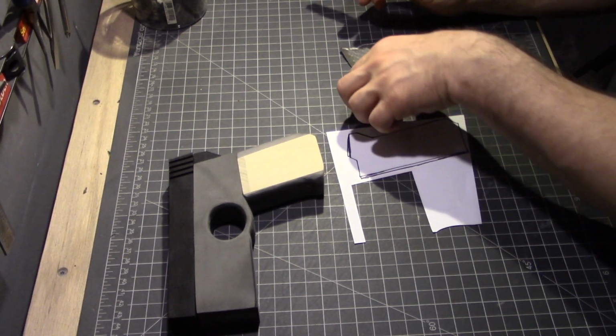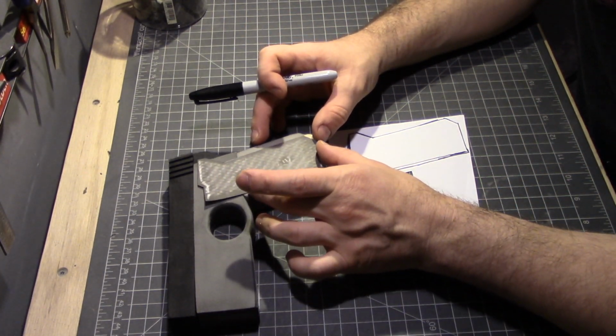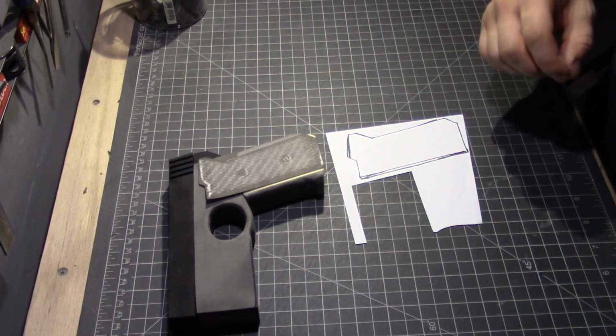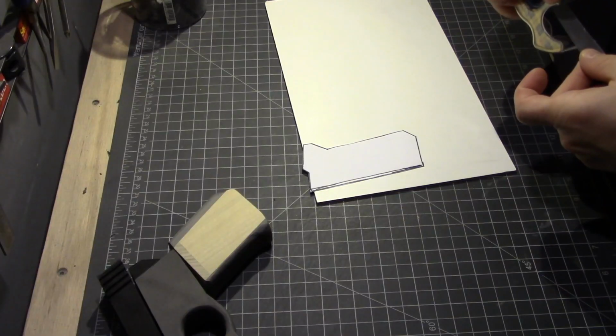Wasn't quite happy with the size of this compared to what I have actually built so far. I kind of retraced it on a piece of paper, adding some dimensions in places, and I'll cut that out, transpose that onto the PVC.